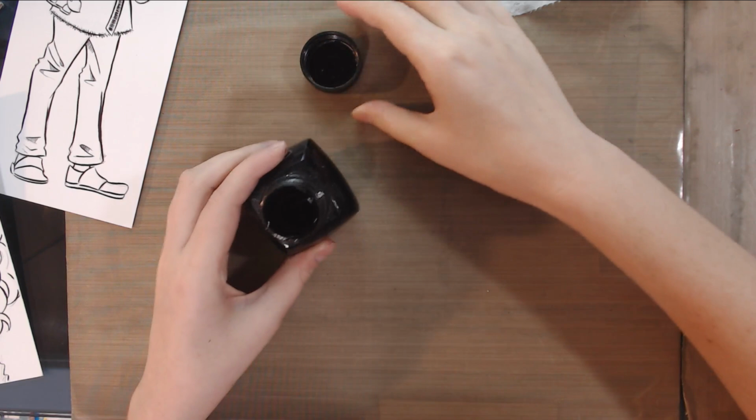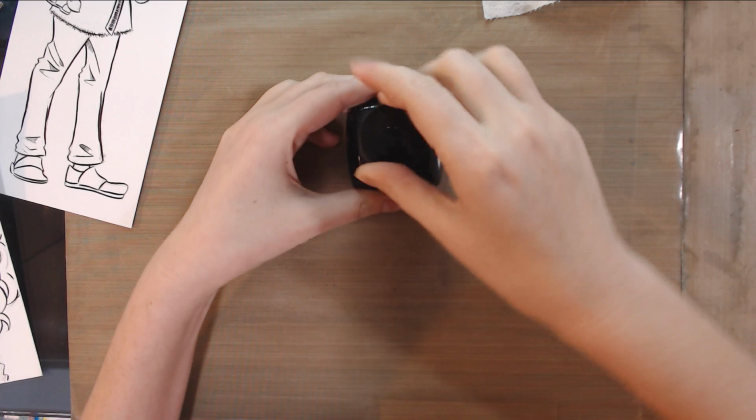No, wait, I need to fill the... So this has a little reservoir inside that helps you fill your pen. But you need to fill the reservoir first.